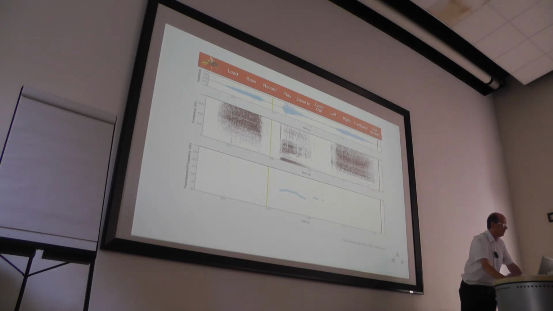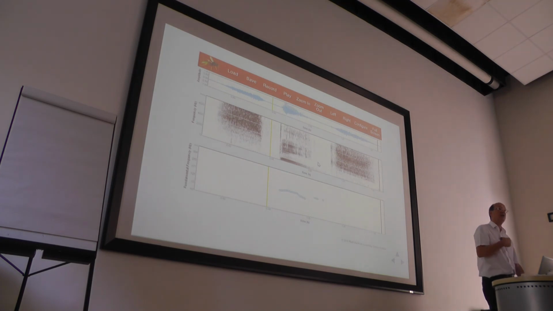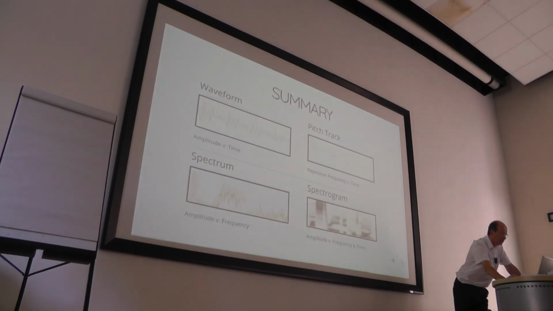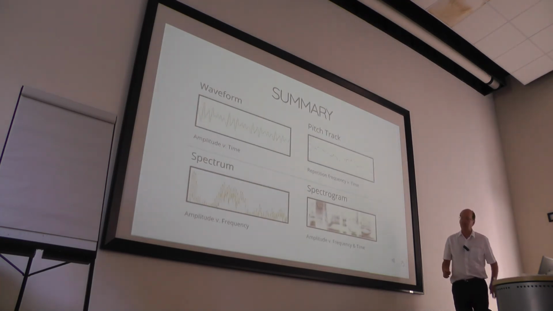So here's an example where thinking about the sound and studying the form of the sound helps us understand more about phonetic variety. And of course we can start to make measurements in this as well. We can measure frequencies, we can measure durations, we can measure where these forms go, we can measure how rapidly they change, and so on. We start to turn speech into numbers, which is important for scientific study of speech.